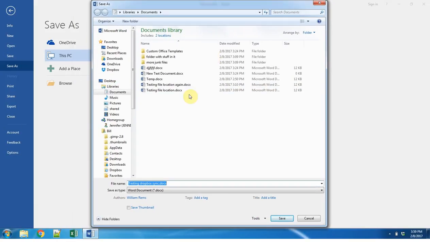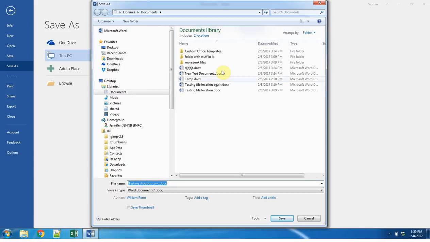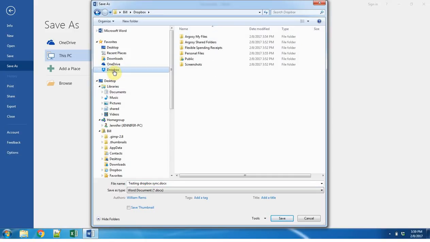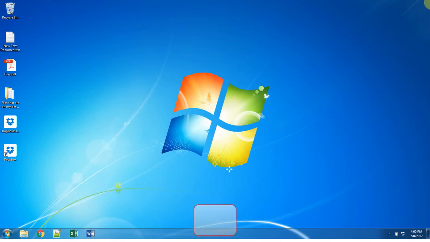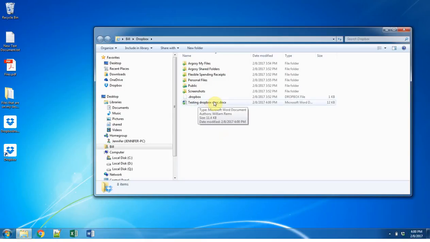And right now I'm defaulted to go to my documents folder, which is fine, but that's not Dropbox. That's not on the web. That's just on my computer. And if I forget a file on my computer and I need access to it, and I don't have my computer, I can't access it. So I need to remember to always switch it to Dropbox and find a folder for it and click save. So now, as soon as I do that, and I check my Dropbox, testing Dropbox sync.